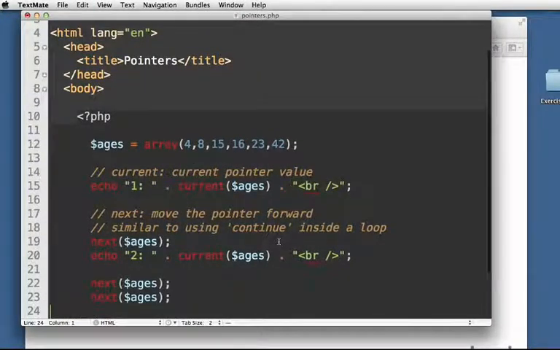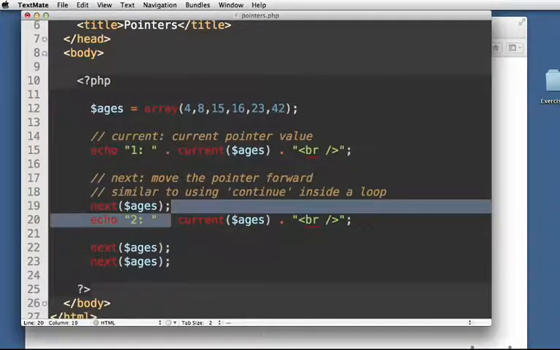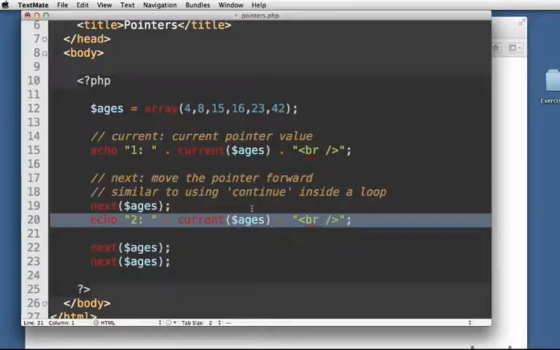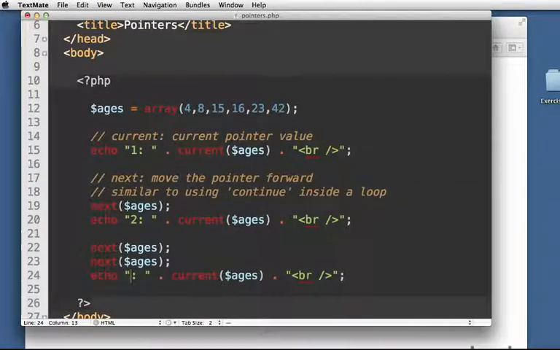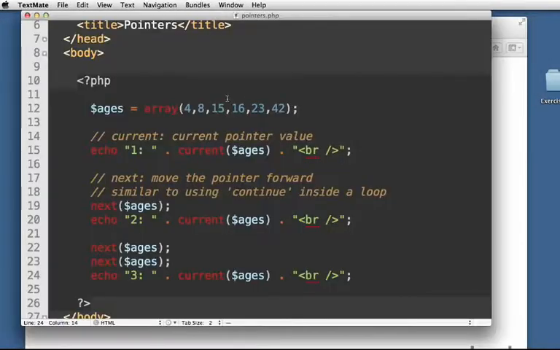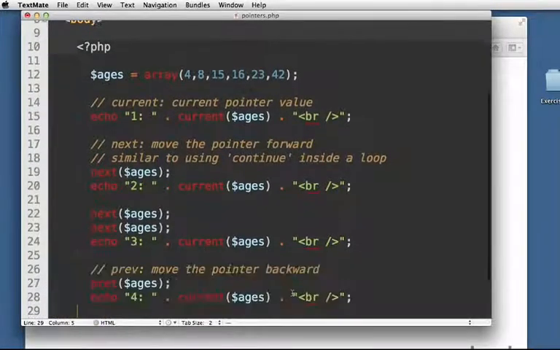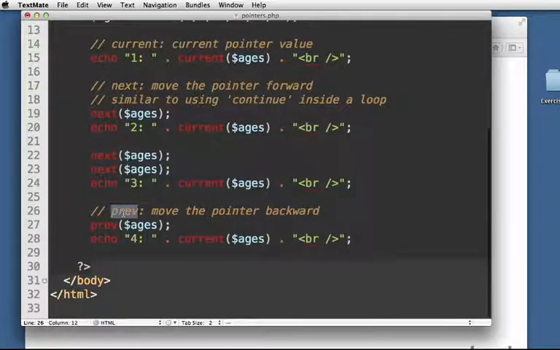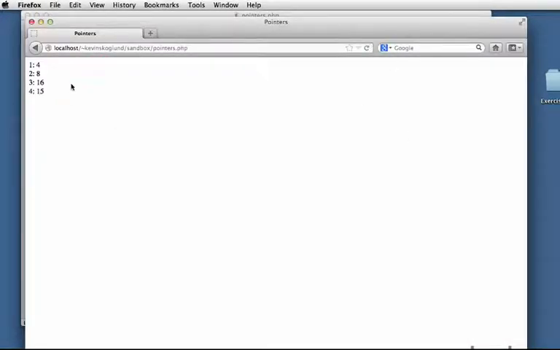Let's go back and let's just do a couple more here. Let's tell it to go 2 more times, and then we'll ask it what it is for the third time. All right, it went 2 this time, so we're at 16. So we skipped over the 15, and now we're pointing at 16. We can also have it go backwards by using prev, short for previous, P-R-E-V, and that's going to move it backwards. So tell ages to go backwards 1, and then we'll use number 4 to see what the value is now. And there it is. It's at 15.